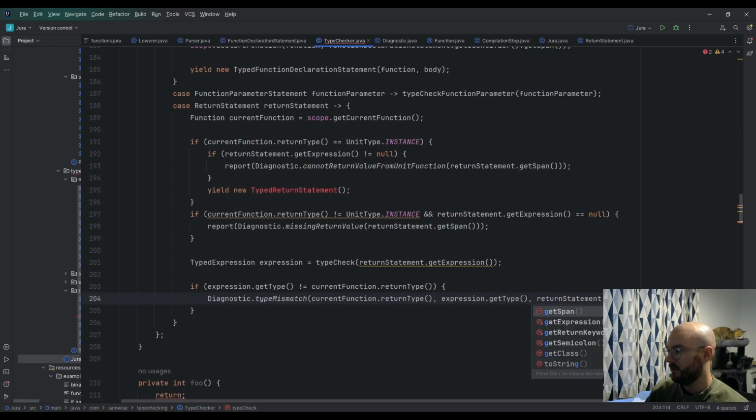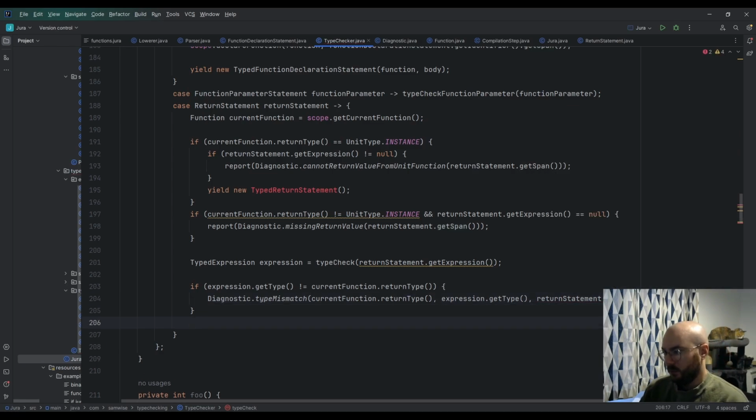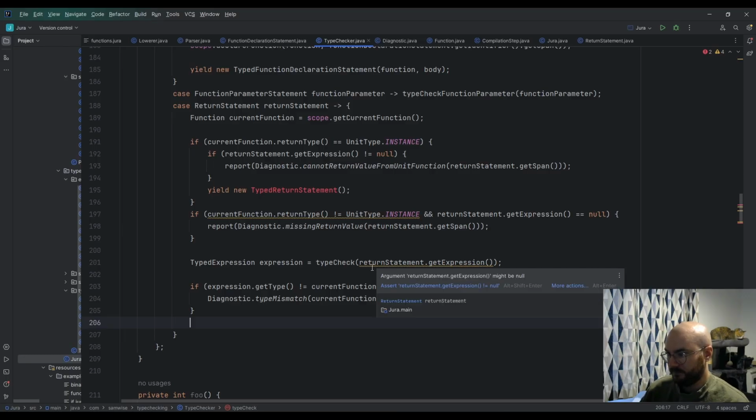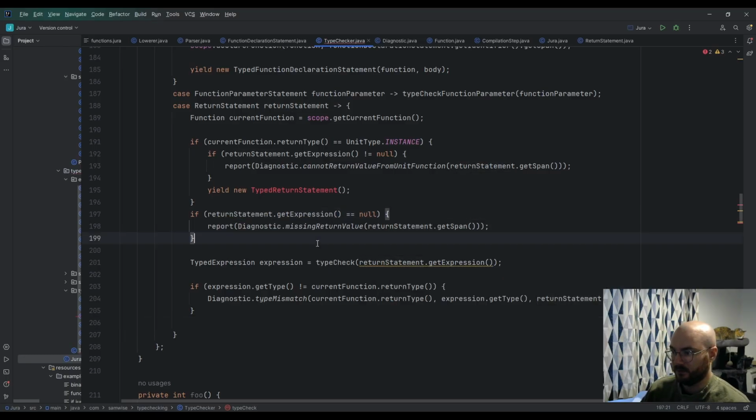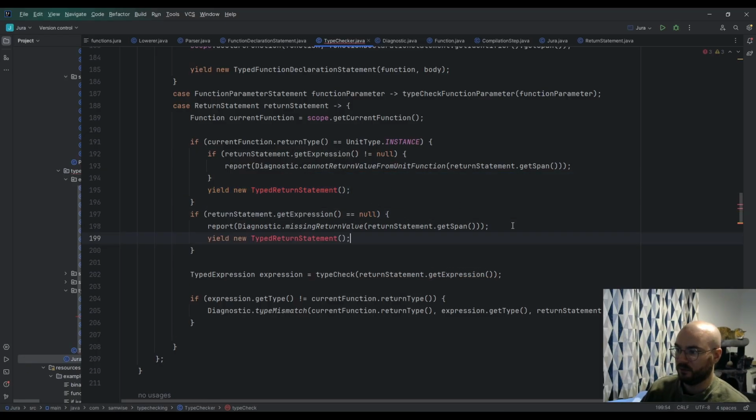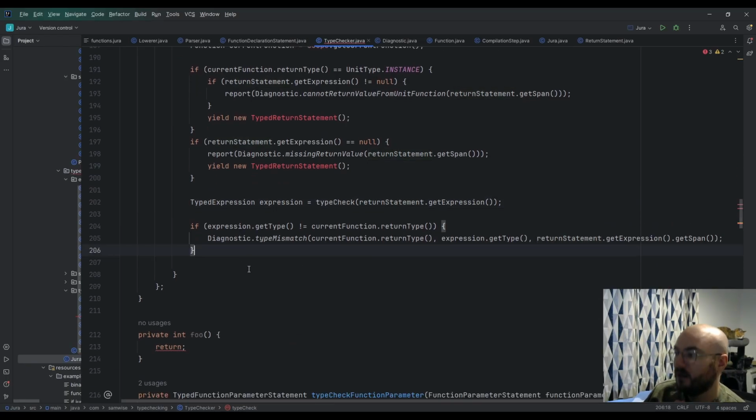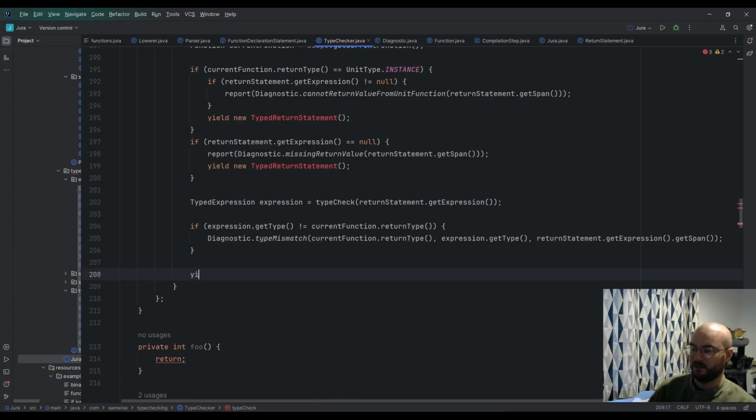Actually, at the return statement get expression span. Cool. Yep, that is always true. If that is null, we should also yield that just to keep going without causing any errors. So yeah, we've raised that diagnostic, so then we should just yield a new typed return statement with the expression.